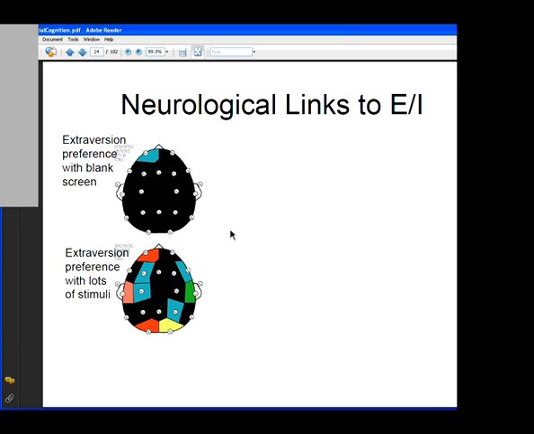The picture at the bottom, this is how the brain lit up when the image was shown, which makes perfect sense. This is the extroverted subject who has now been shown something on the screen, and it's lit up different regions of the brain that's processing the image. Very straightforward. Now I'm going to move forward to the next slide, and I'm going to show you how different this looks when they started with a subject who had self-reported clear preferences for introversion.